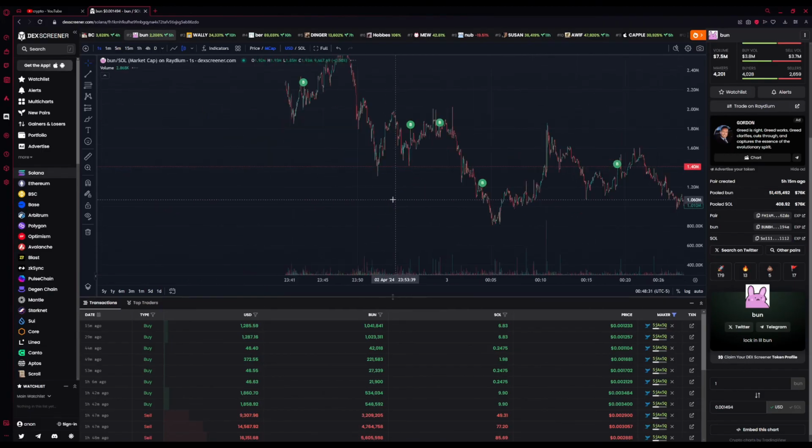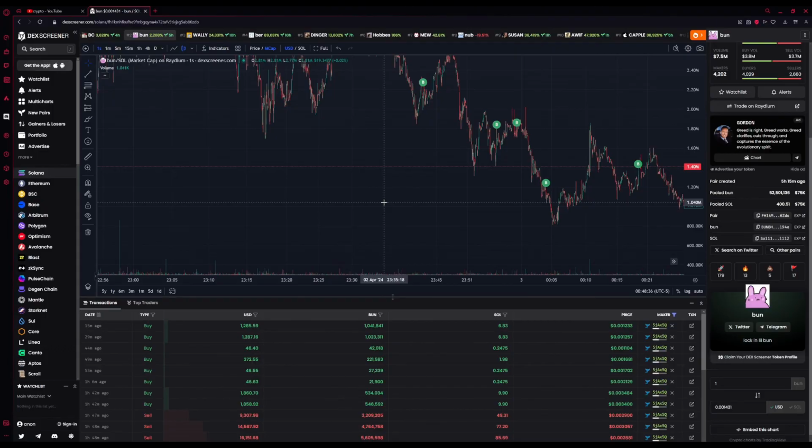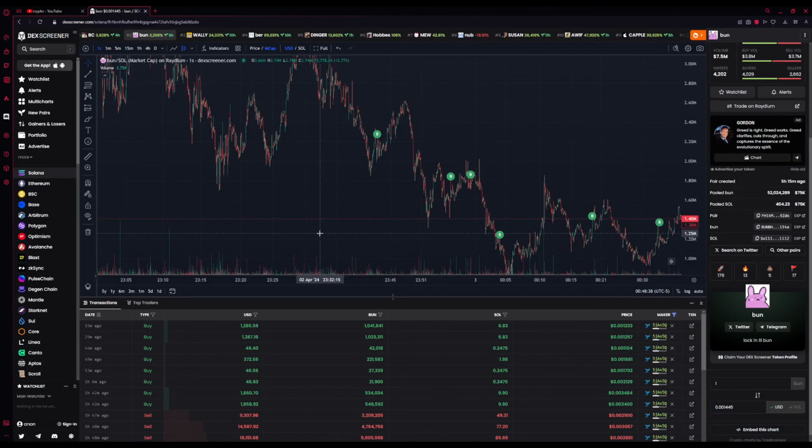Now, with that being said, those are the main simple things I wanted to cover about the website to give you guys a better understanding of how to use it and how DEX Screener works. If you guys have any questions about DEX Screener and want to know a little bit more, and want to say, Laser, give me a video on how I can find a coin the fastest and easiest way, I'll be more than happy to put that together for you guys.